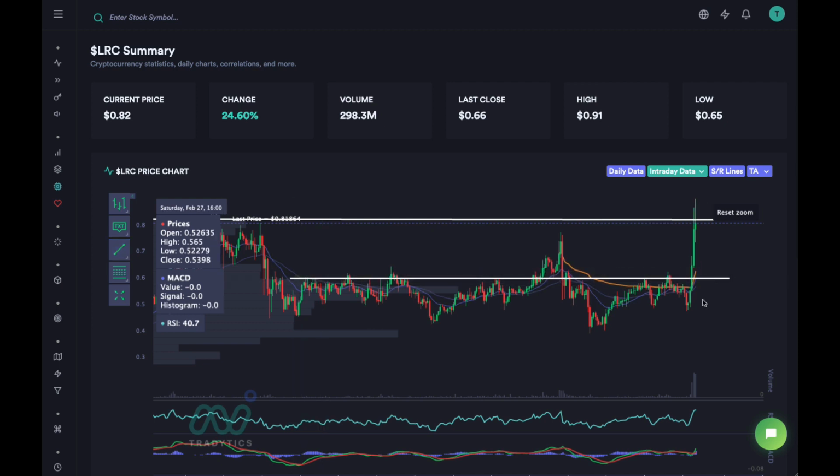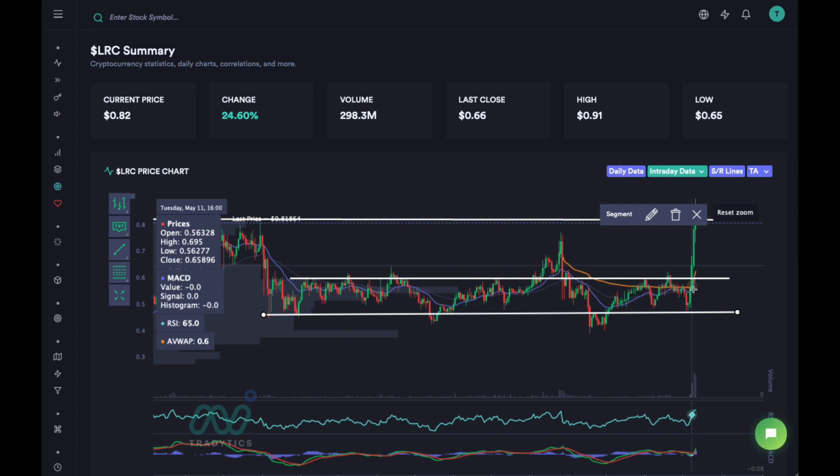Yep. And since we have talked about consolidation, this would not have been a perfect breakout, because as you can see, we just went straight up. But this was still okay, because the price did not cross the next level in just one candle. There was some consolidation here, but then we had a bad candle, and we had a support level here, and you can see we respected that. We broke it just a little bit here, but we respected that, and then we went up. So this would have been okay, but not the best.